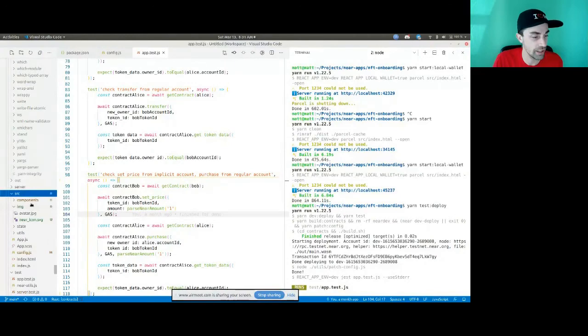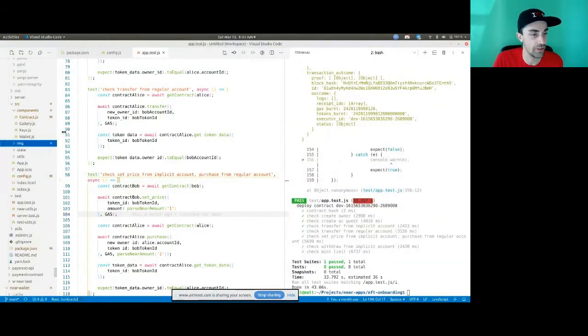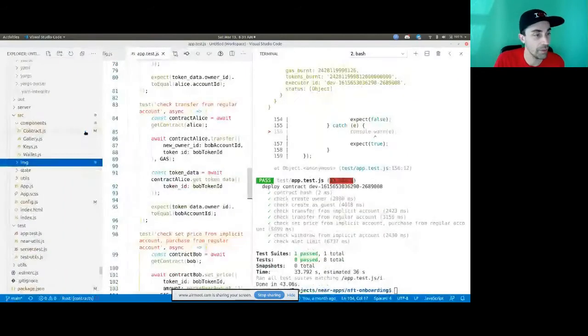And in the source directory, you'll see that it's just a very simple React app. So I'll just zoom in a bit more here. It's a very simple React app with components broken down that handle each concern. So the wallet, the keys for the guest. It's called keys, but those are just managing keys for the guest user.